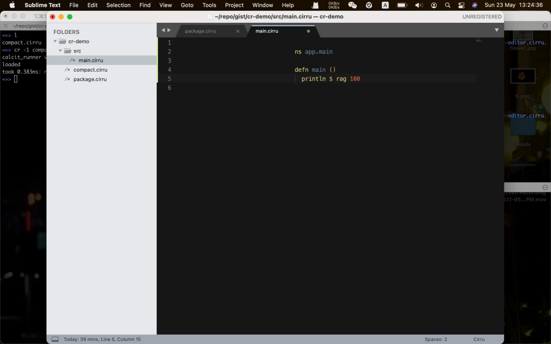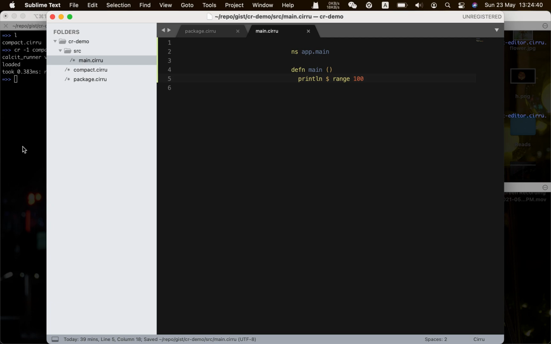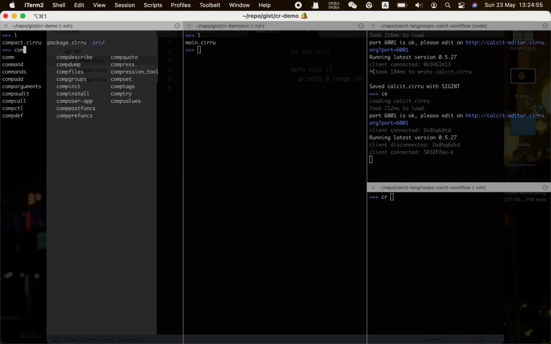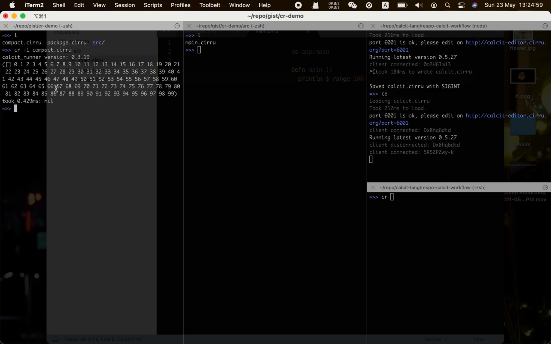So this is not the range. This is the range. This is the range. So let's bundle. Oh, I actually corrected the name. So it's bundled to compile.0, and so it's printed the range of 1 to from 0 to 99.